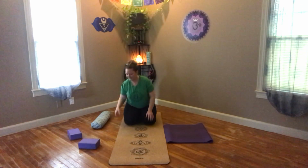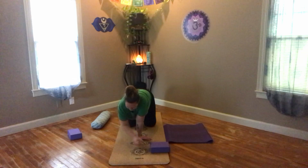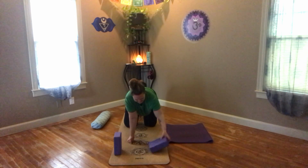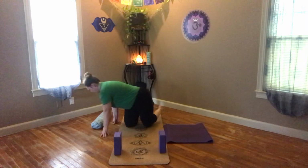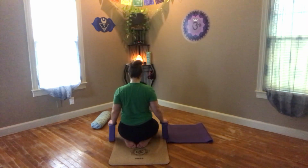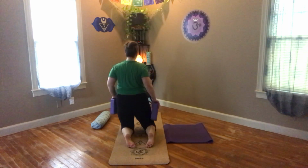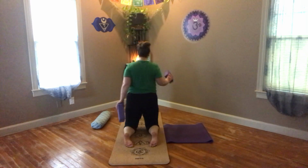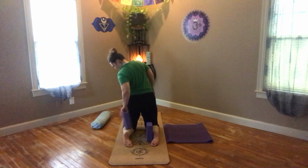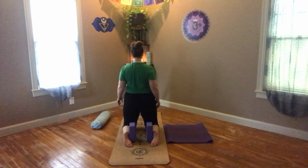All right, let's work with camel pose. If you need extra knee padding, now is definitely the time to have it. I'm going to bring my bricks here, and I'm going to turn around for this one just because it's a little easier to explain this way. All right, so as we go for a camel, we're going to go up onto our knees, and we're going to use the bricks to start. So we're going to do multiple levels of this, okay.